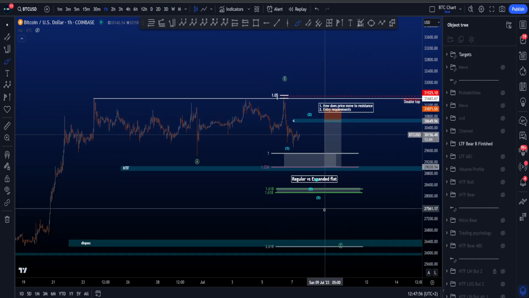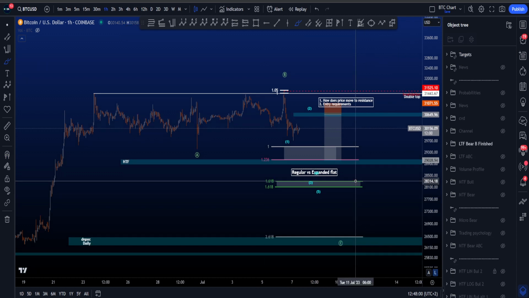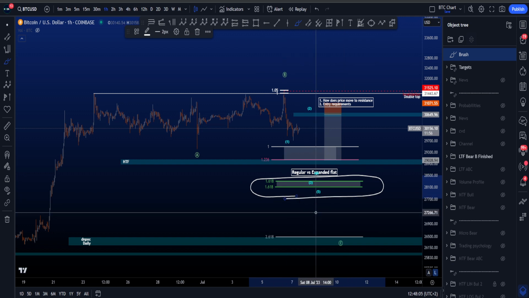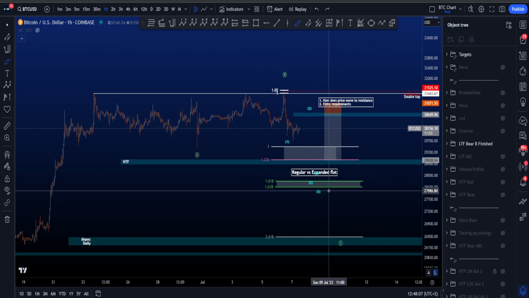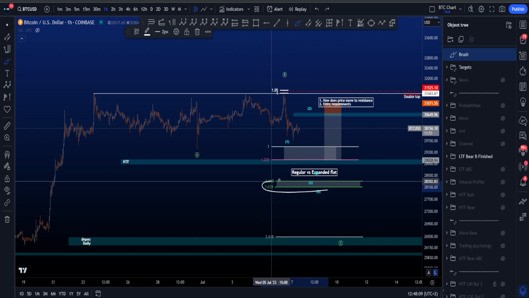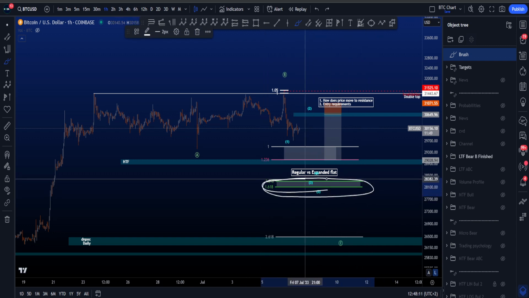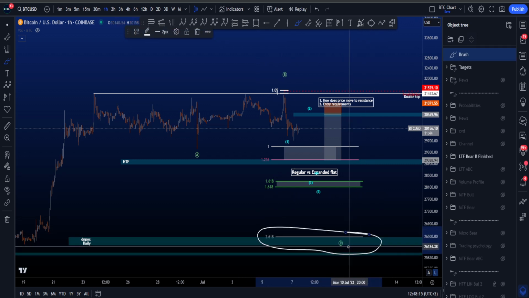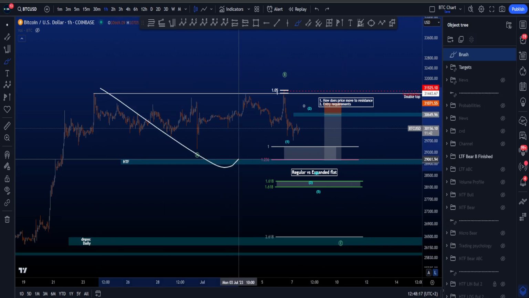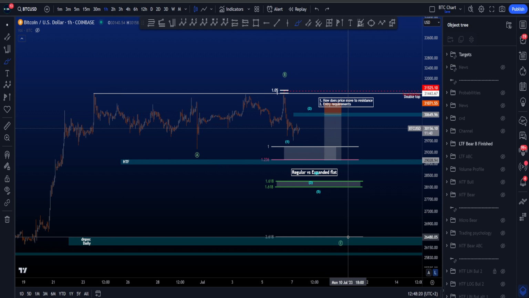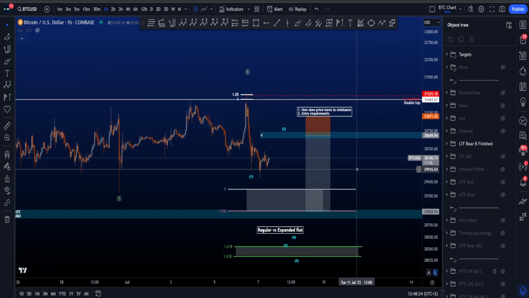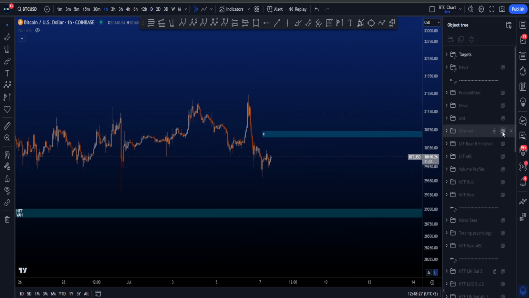So just in case, target for a regular flat between the two 1.618s over here, which is around 28.3k and 28k. But as you can see, I don't really have a nice amount of confluence in this area. Not to forget that the point of control of the volume profile is inside this area, so you could count that as support. And then we have the 2.618, which is a rare target for an expanding flat wave C, sitting at 26.5k. So yeah, very, very interesting, those deeper levels. We're going to wait and see if that is exactly what we're going to get.